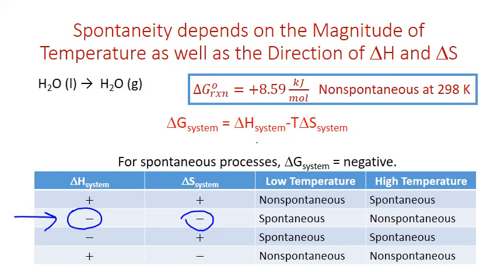In terms of the equation, we have a negative value for delta H minus another negative value for delta S. So minus a negative makes a positive. In order to keep the balance negative overall, this time our second term must be a smaller negative value than our first term. So that means when T, our temperature value, is smaller, it's going to keep this second term ultimately less than the first term, so that we end up with a spontaneous process overall at lower temperatures.